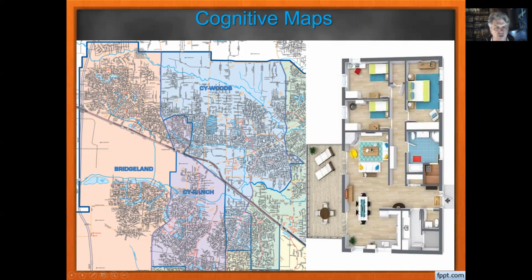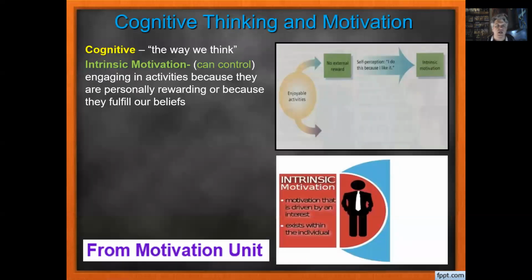And then you get a car and you start to visit friends at high school that live in other neighborhoods. Your cognitive map becomes a little bit bigger. That's sort of your base, and then it becomes bigger and bigger. Bigger, spreads out. Same thing that you do with your house. Spend most of your time in your room. You can walk around there blindfolded, and it expands and expands and expands. So cognitive is the way that we think.